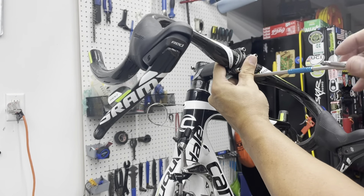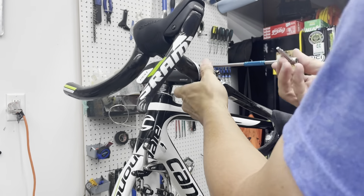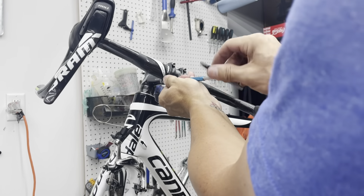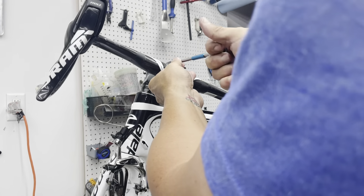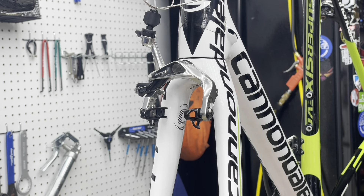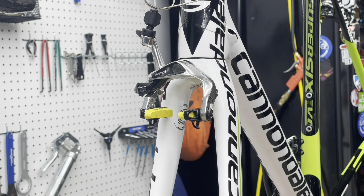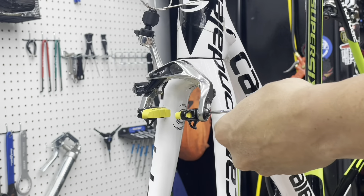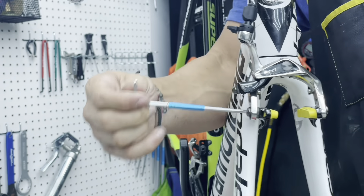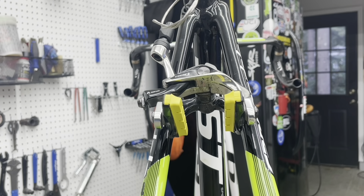Having the paint marks on the handlebars made putting this back on very easy — just dialing that in and tightening down. Using an X-pattern on these four-bolt stem plates is a good idea; you want to make sure you load each one consistently. I didn't need to replace the brake pads, but I wanted to make sure and go ahead and do it now before heading out on 50-plus days of riding. These Swiss Stop pads — I've always had good luck with them. I used to use the yellow ones all the time when we had rim brakes in cyclocross, plus they look kind of cool.